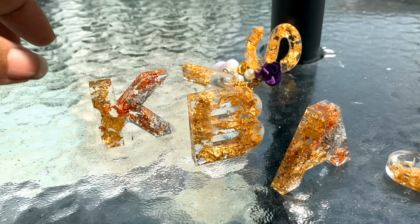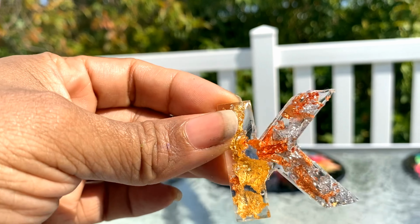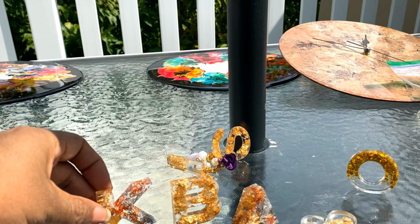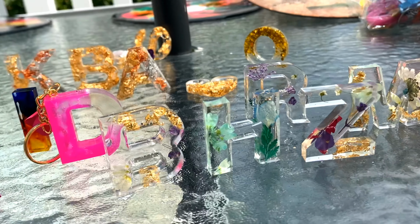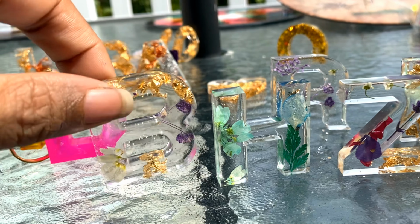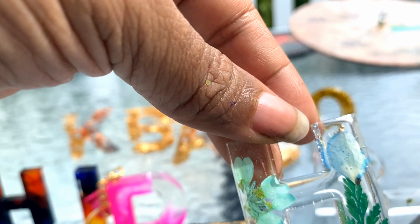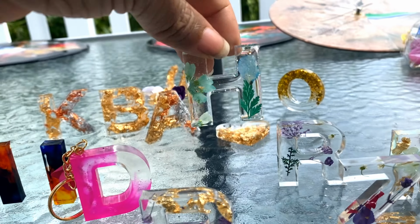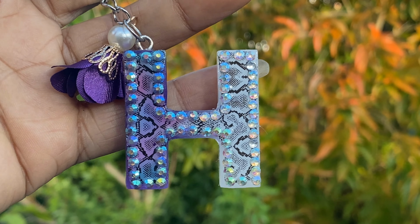I love these ones. These are the metals. Gold, silver, and bronze floating in clear resin. And I have some dog tags and made them. And then these are hard to make for certain reasons, but lovely because they have the pressed or dried flowers that are embedded inside the resins. So I have to embellish with rhinestones.